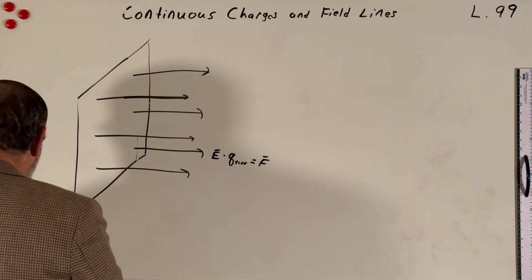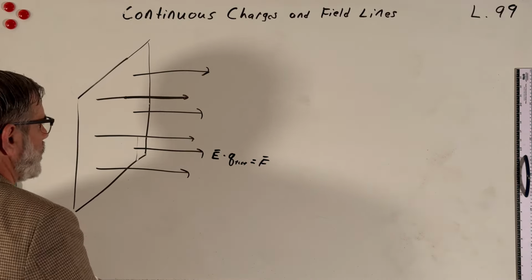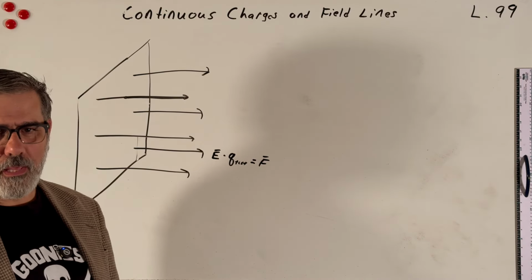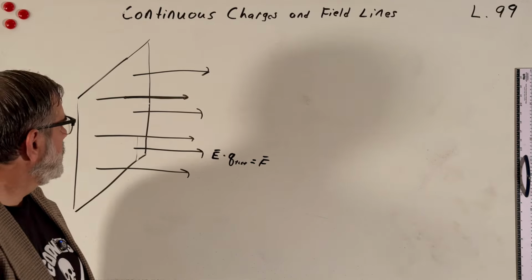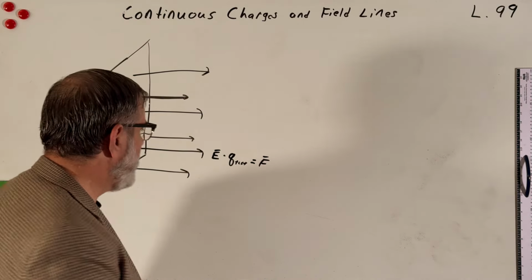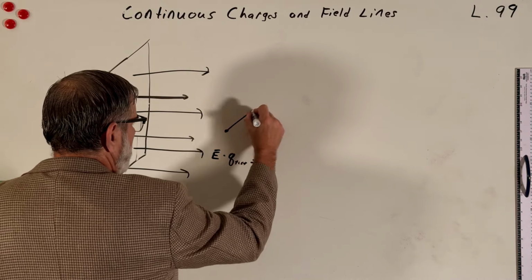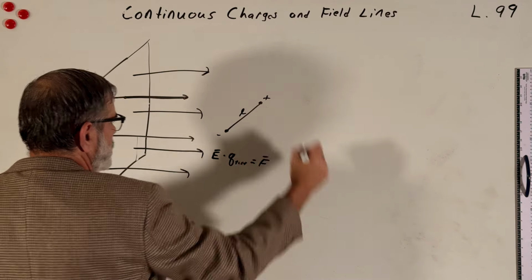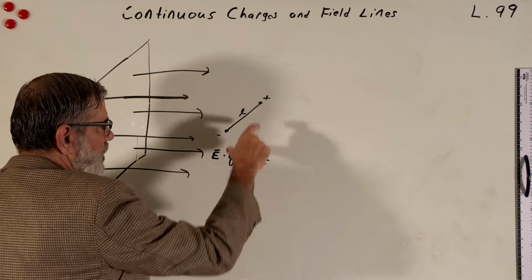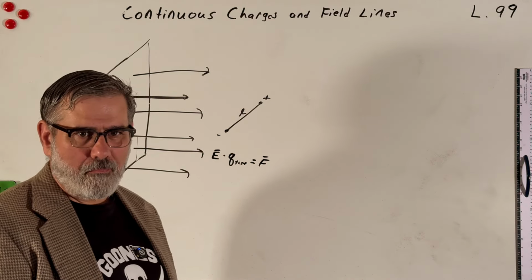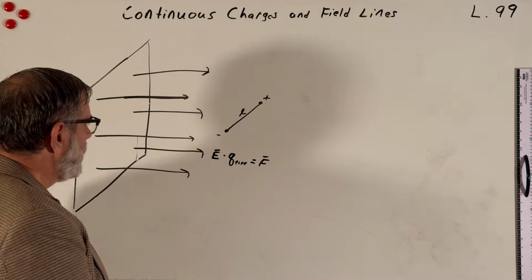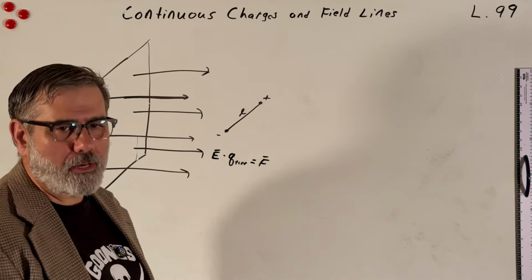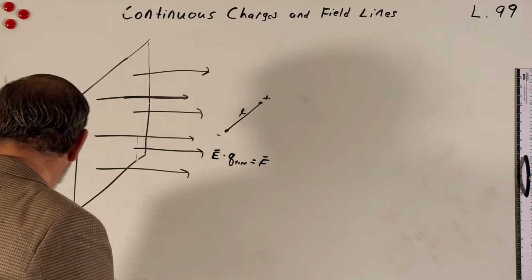I think in the homework I give you a problem where I ask you what happens if you were to put a dipole in a uniform field like this, okay? So it's where the dipole is rigidly bound, right? So what you want to think of there is that you've got this dipole with some distance L between them. Maybe this is the minus charge, this is the plus charge, right? This distance is fixed, so somehow this is held stable, okay? But think about the force on this and the force on this and what the net force is for that and what's going to happen to this rigid body in this uniform field.